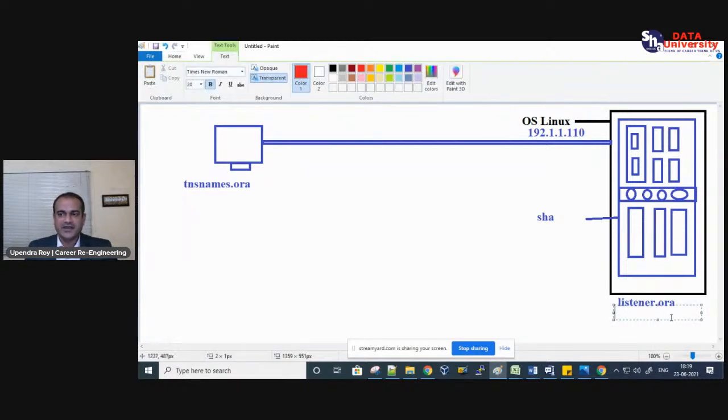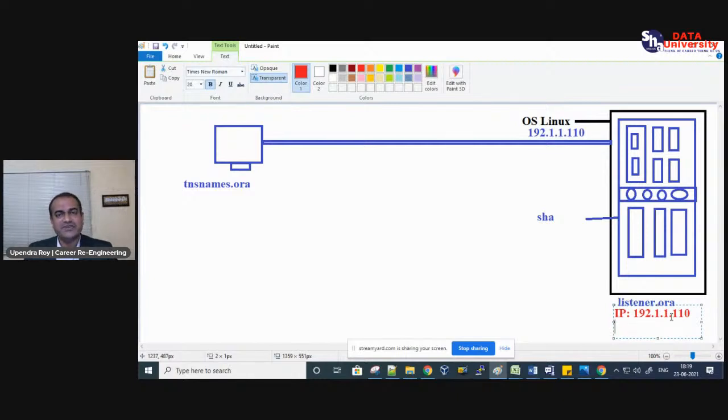First thing, this file should contain the IP address of what? The operating system. That means, what is the IP address? It could be 192 or a host name, whichever one will be there, like 1.1.1.10. Next, what else? Next part, again, we have discussed in the last 2-3 sessions back.